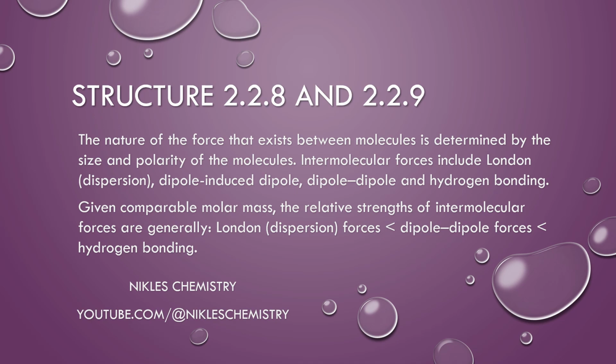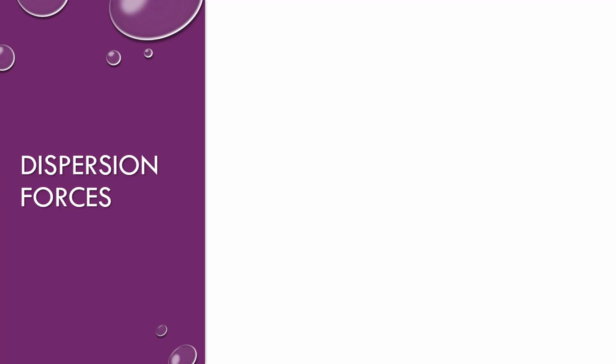Hello, today we're going to talk about structure 2.2.8 and 2.2.9. This one is all about intermolecular forces. Okay, so let's talk about the weakest type. Generally, the weakest type of intermolecular forces is dispersion forces. And all molecules will exhibit some level of dispersion forces. So everything. Typically, when you're talking about non-polar molecules, these will be the only forces that they exhibit.